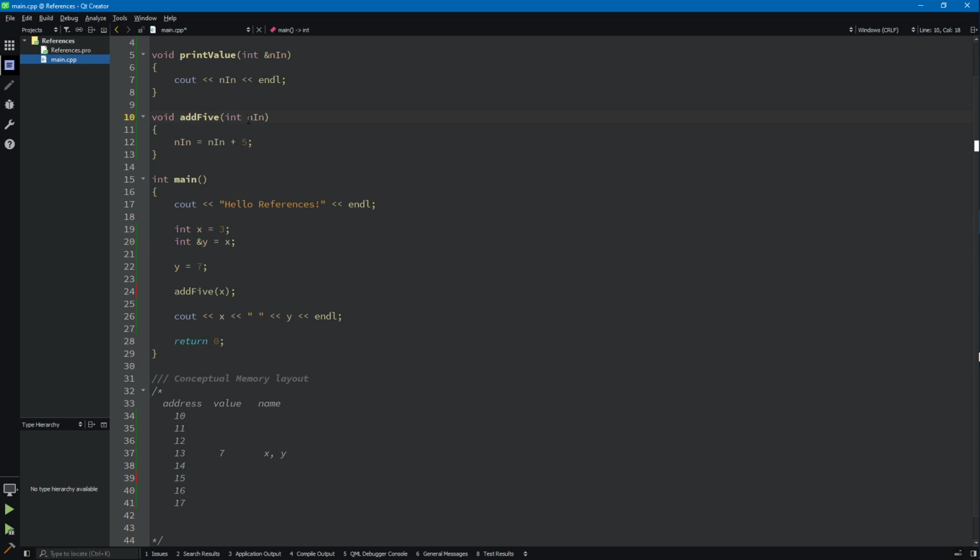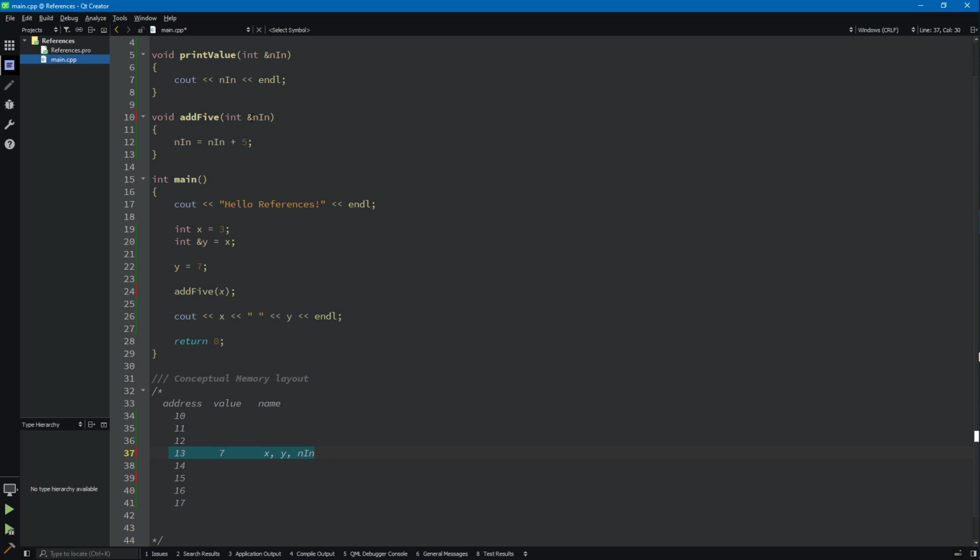But then if I use a reference here, I can actually use this as a kind of return type, because I actually send in the reference. So now again, when I call this function, I get a new name on this memory slot, on this value.